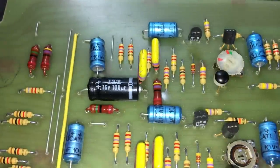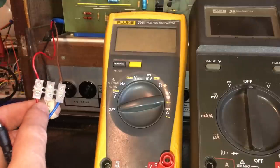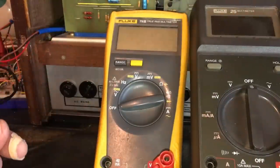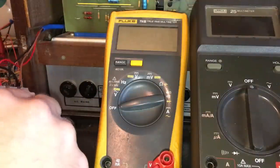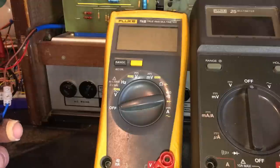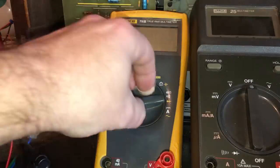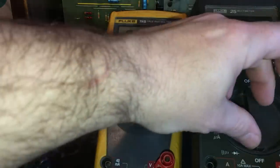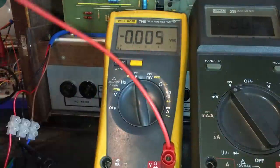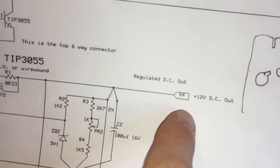Right, let's check those voltage rails. I'm going to bring my bench power supply in here. This goes off onto the synth, and I want to monitor those two output voltage rails. So I can just get my earths off there. There are the earths. And the positive voltage rail, which is pin 4.